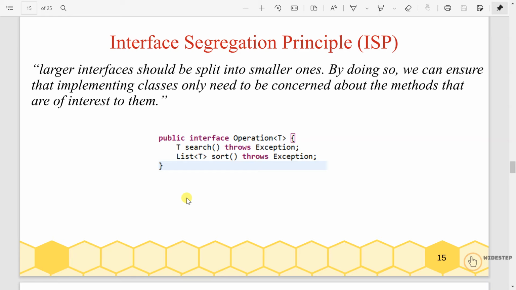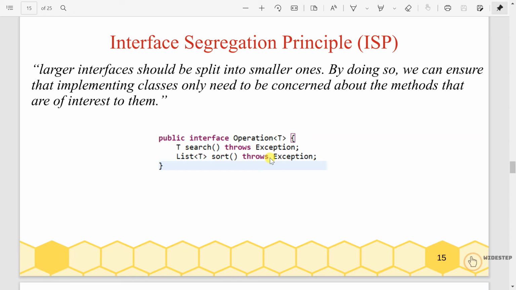Even though it's not interested, the implementing class still has to implement them, or at least keep them in that class. This makes the code less clean, uglier, with unnecessary implementation blocks in an implementing class. That happens when we have a larger interface.